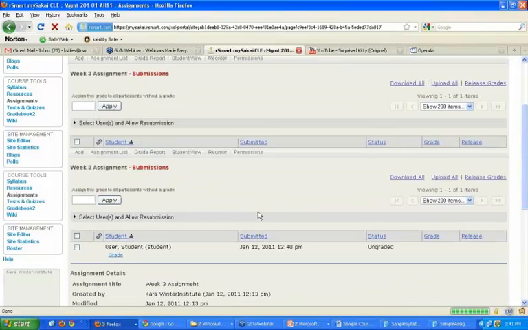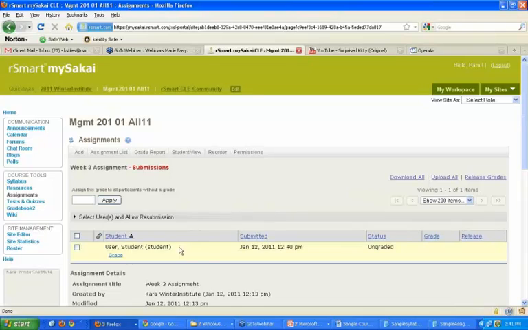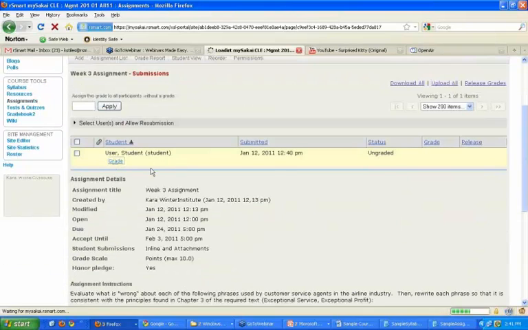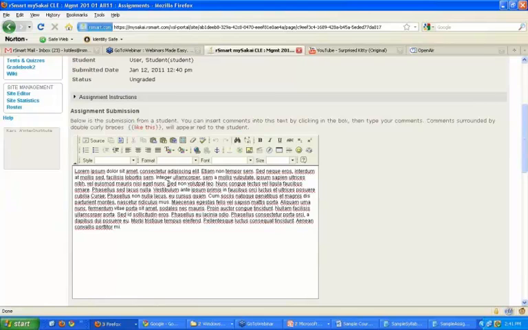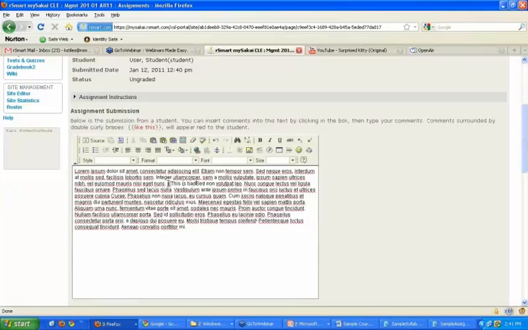So now I go to the grade screen, and I see, aha, this student has submitted something. So now I'm going to grade that student's work. And I look at it, and I say, oh, this is bad. For whatever reason, it's bad. I will mark this in red pen.